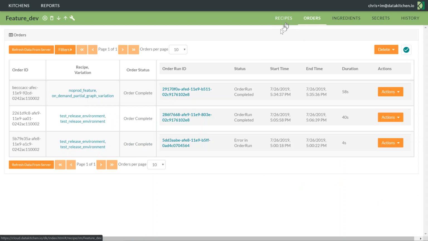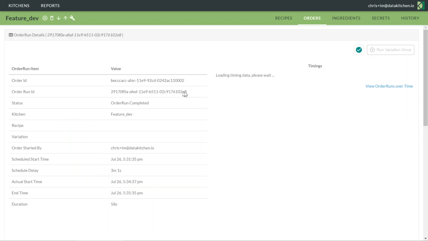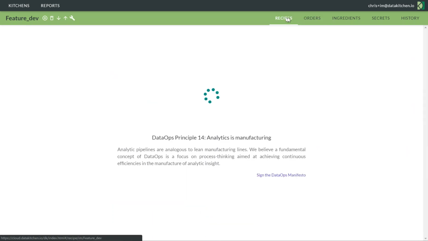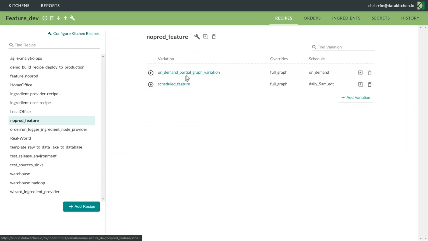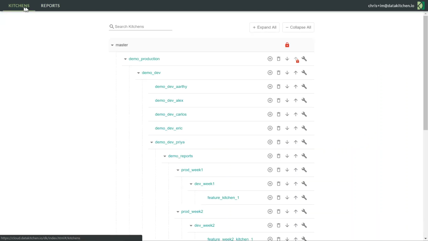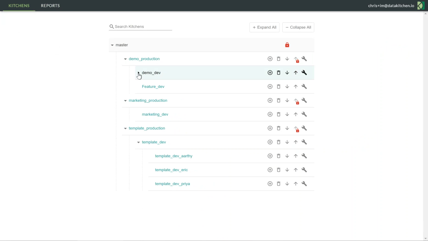Now Chris could go in and look at this recipe, do some kind of code checks to see if the code's right, look at the number of tests in the recipes to see that it's right, and be able to then provide a last minute QA and sort of governance to make sure that everything's done right. Provided he does that, we can then have him go in and merge that work so it's available in production for our Eric, our production meister, to release. And so he's got to merge that down.